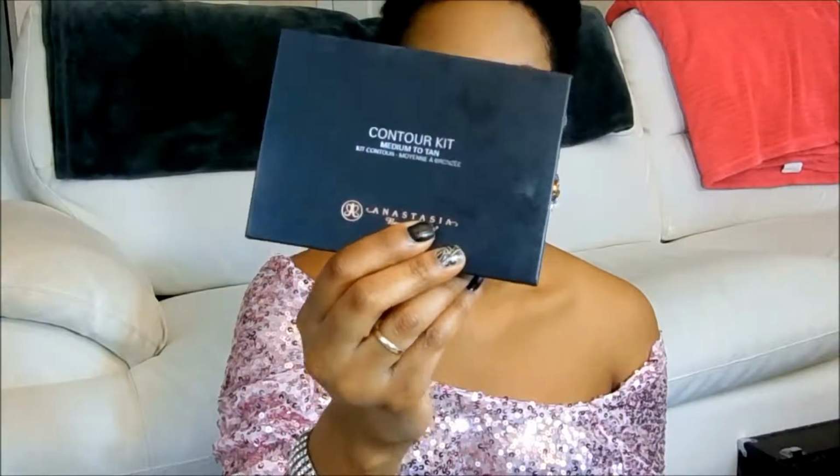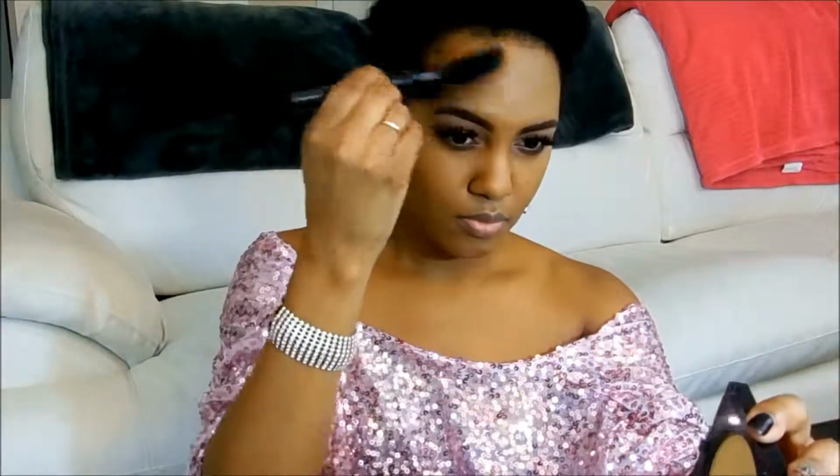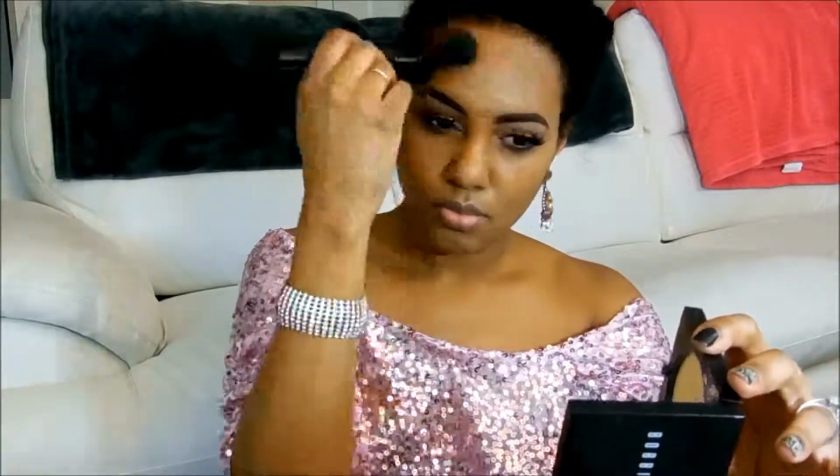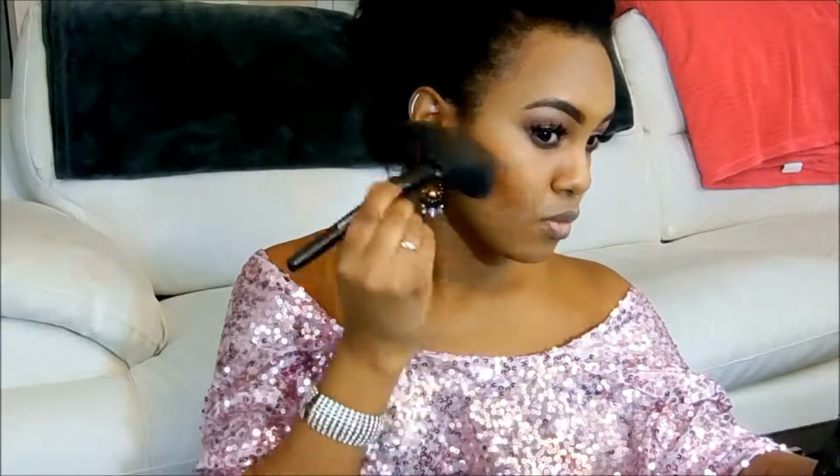Now I'm just going to go back and chisel out some more of that contour with my Anastasia. And I think I'm using the color Havana here. And I love the fan brush. Again, this is one from BH Cosmetics, and it's very easy to do your highlighting and contouring. I highly suggest this tool for beginners because it can help you understand where to place the product and have a tool that fits the face just perfectly.